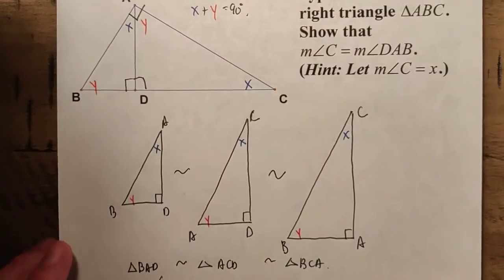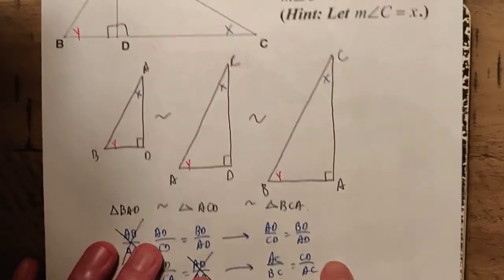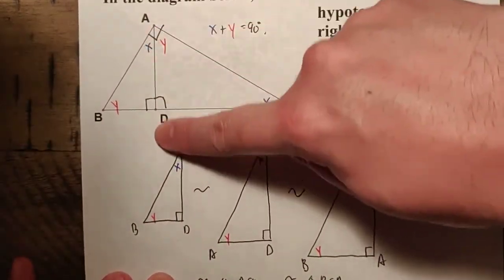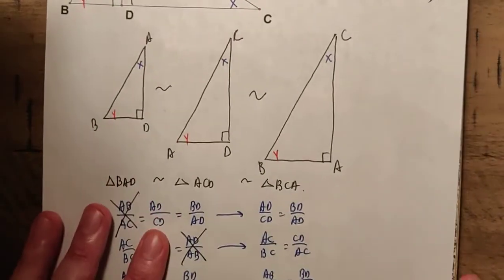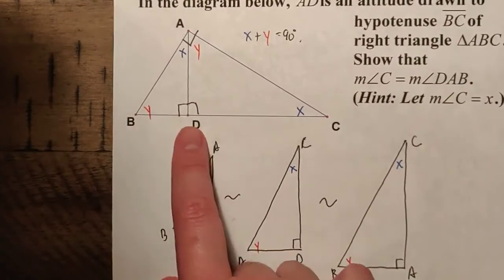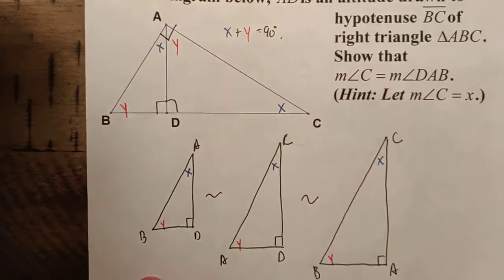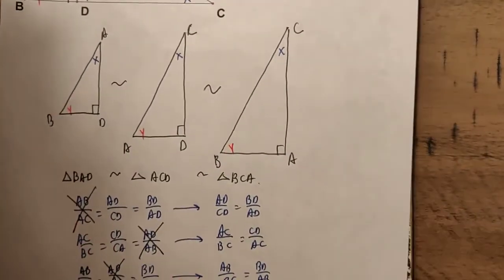So let's look back at our big triangle here. Well, let's see, we have AD, so AD is this, right? AD is the altitude here in the big triangle, right? That's the altitude we drew originally. And then CD and BD, well, they look like the pieces of the hypotenuse here. So that's going to be important to us. So notice that we seem to have what's going on here.